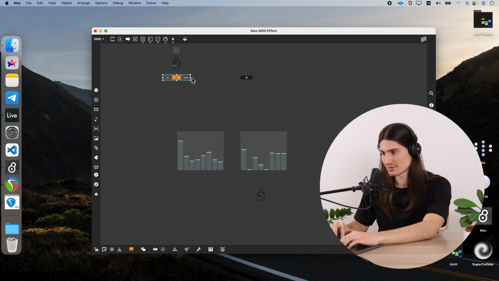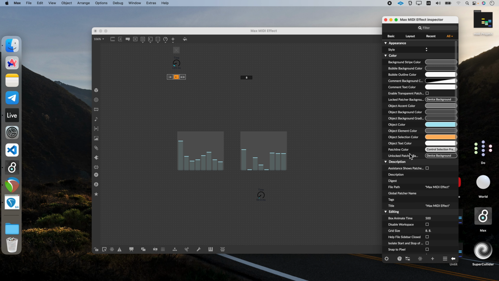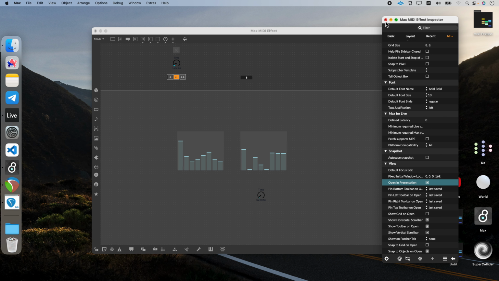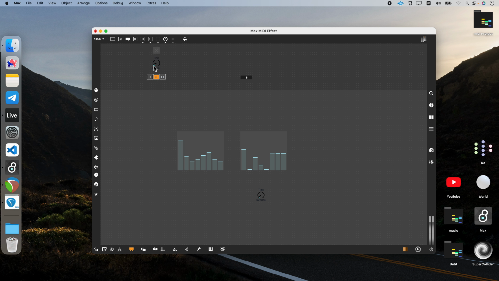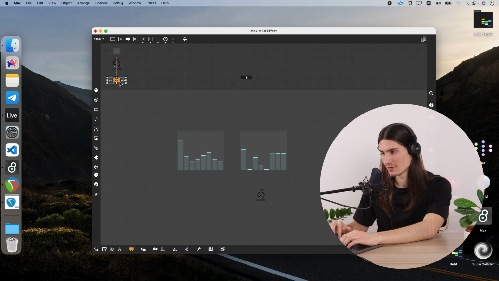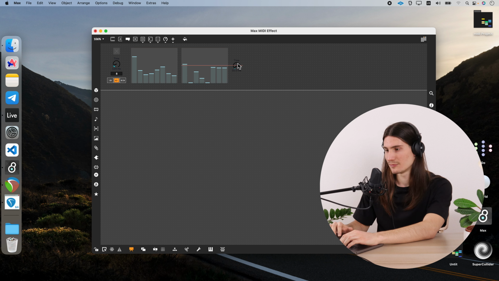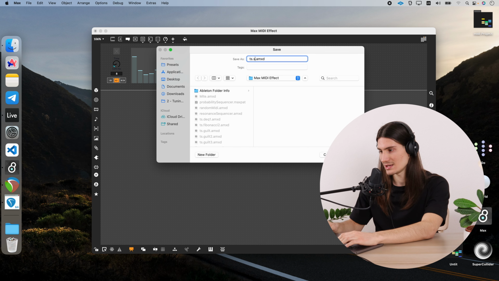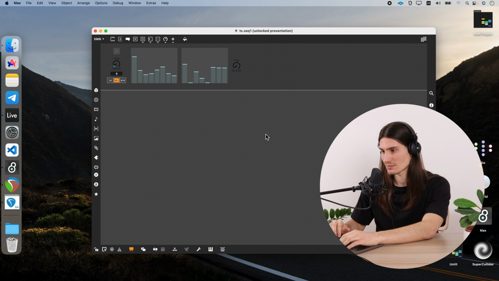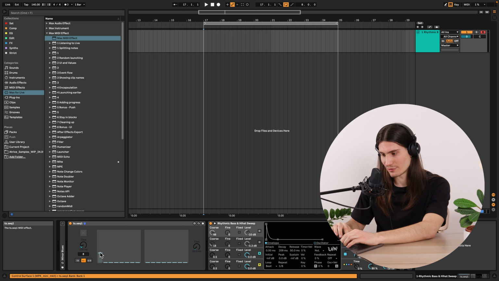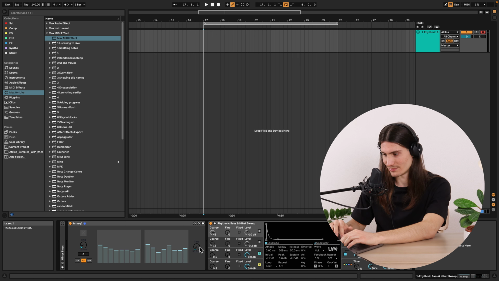Let's place all of this nicely. Also, let's say in inspector window that we open our patch in presentation mode in Ableton and place things all like this. And the note duration we could put right in the end. Name it to save, close it, and use for all the things which you want to use it for.